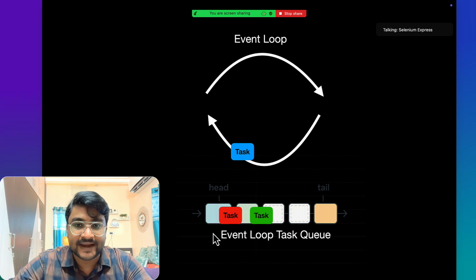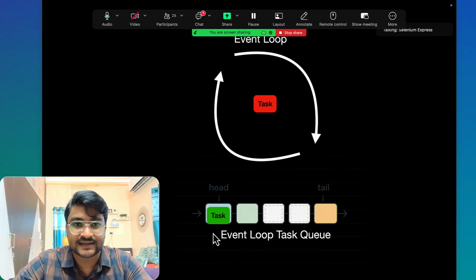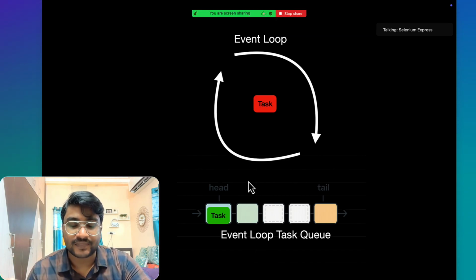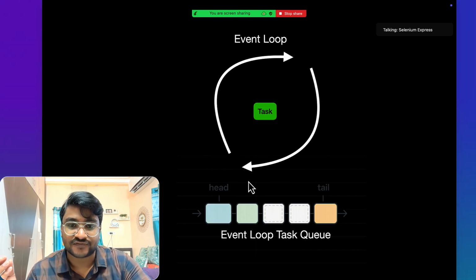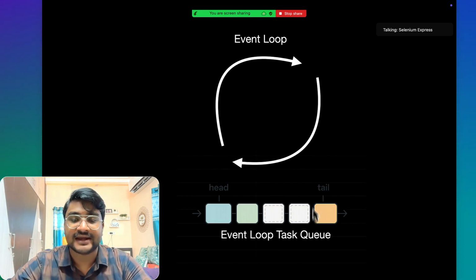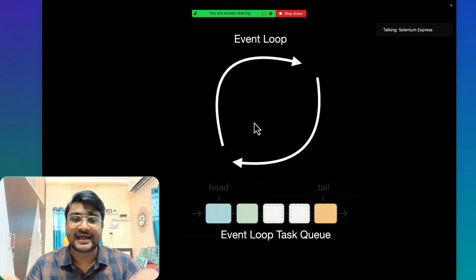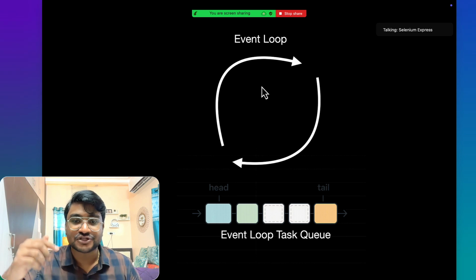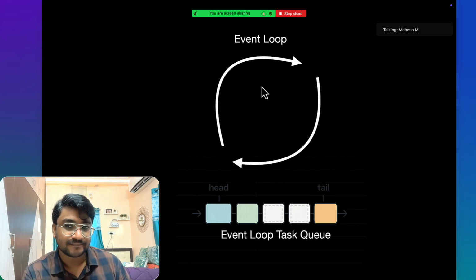All these events will be picked up by this loop, and the event loop is a thread which is going to serve this request or task. Then again, it's going to pick another request and serve this. And it's going to pick another request and serve this. So it goes in a loop. And whenever there is nothing inside this task queue, it is going to wait and idle. But as soon as something arrives over here, it is going to keep picking and keep serving. So this is one thread which goes in a loop, serving all the events or all the tasks that you have inside the loop. Got it?